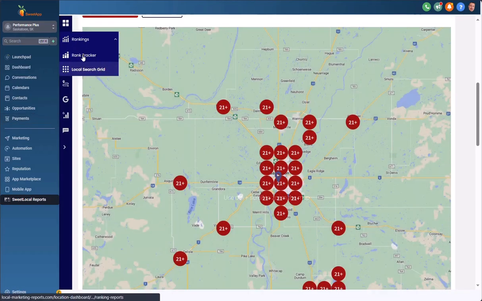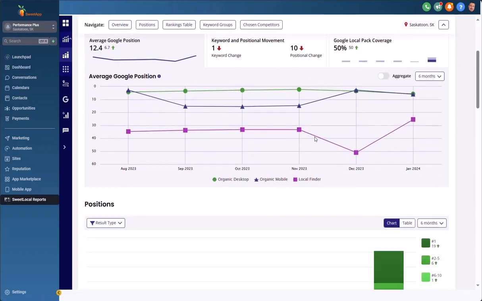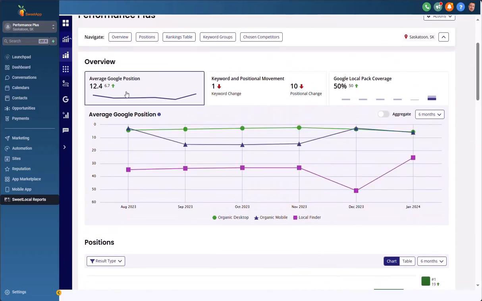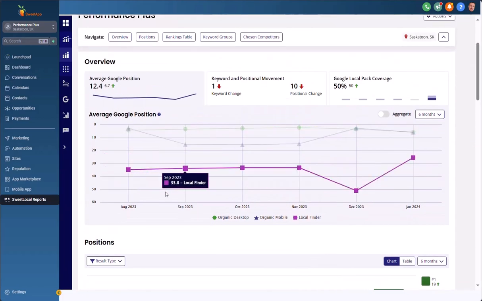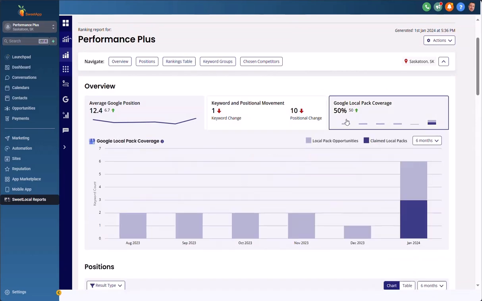And then there's your regular organic search. That's here. So this also includes Local Finder, but you've got organic desktop, organic mobile for Google. And this is your average position based on all of the keywords that I put in here for you. And you can, again, sort this by different ways, look at it in different ways.